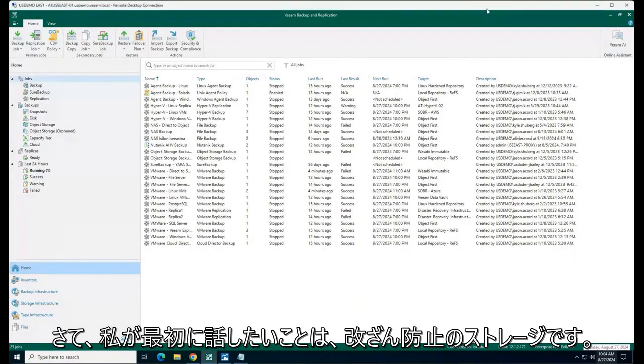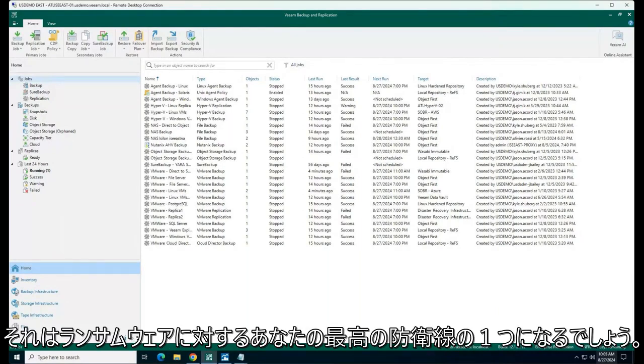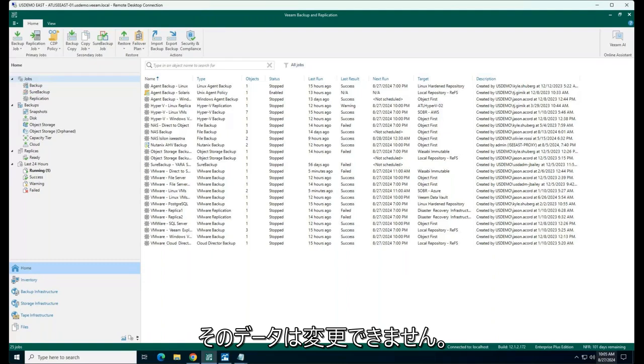All right, so the first thing I really want to chat about is immutable storage. That's really going to be one of your best lines of defense against ransomware. The reason being, you have all your backups in an immutable repository. That data cannot be changed, it cannot be altered.